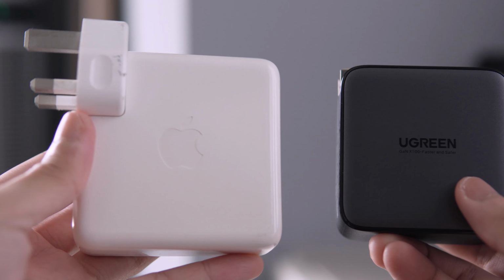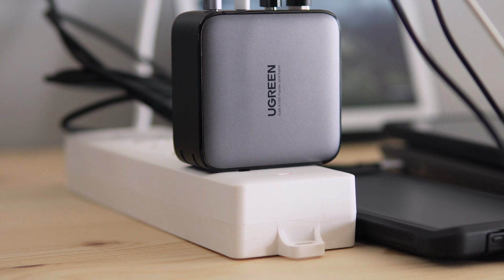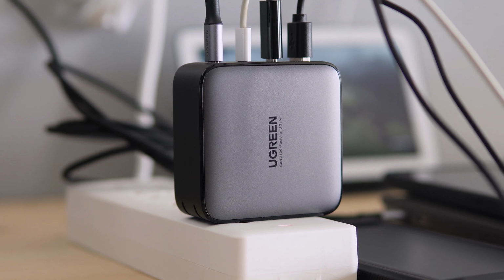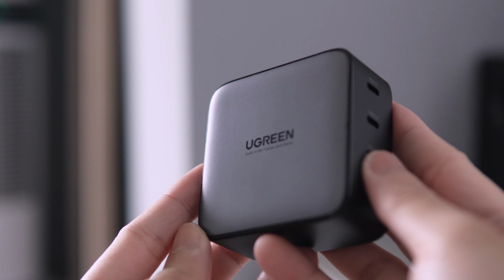It also doesn't get as warm compared to my laptop's charger. This is easily one of my favorite chargers, mainly because it has a lot of ports that can fast charge my devices. Plus, it is also portable.